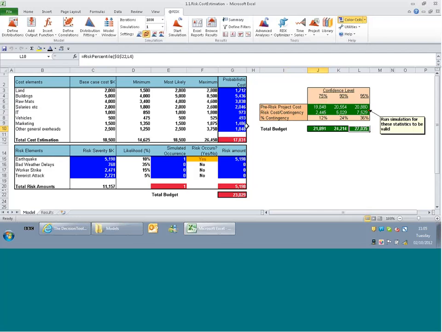And so now, rather than needing to go to the shareholders or the management or submit a project bid saying this project is going to cost 18.5 million, we can start to talk in real quantitative uncertainty, probabilistic Monte Carlo terms. We can now make comments like: we're 95% confident that our costs are going to be less than 27 million, we're 90% confident they're going to be less than 24 million, we're 75% confident they're going to be less than 21.8 million.